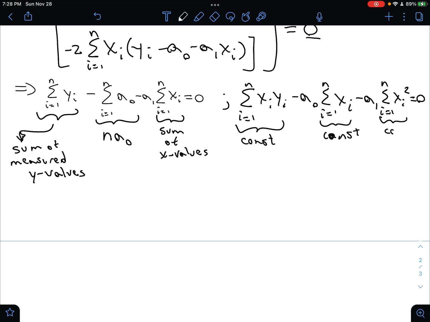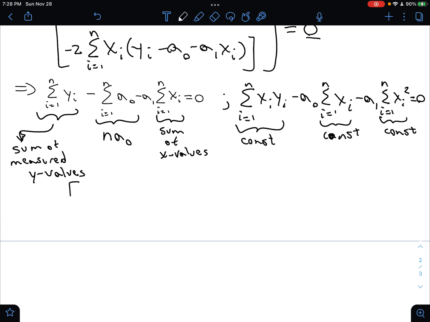And so is this. So this is just the sum of all the x values. Here you take each data point's x value and square it and add all those numbers together. So what you have here is a linear equation. So this A0 is just proportional to n, its coefficient is n. A1 has the coefficient, which is just this constant that we can calculate. Likewise, you have constant coefficients of A0 and A1 on the other equation.